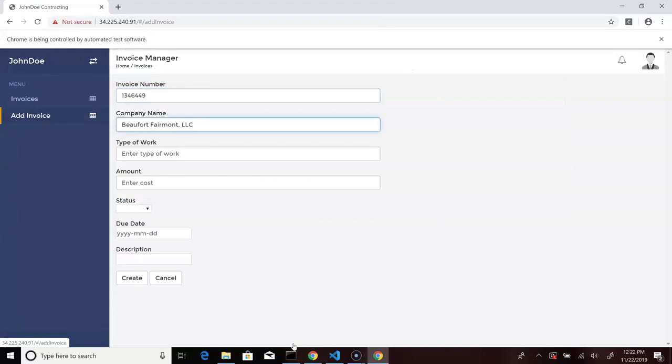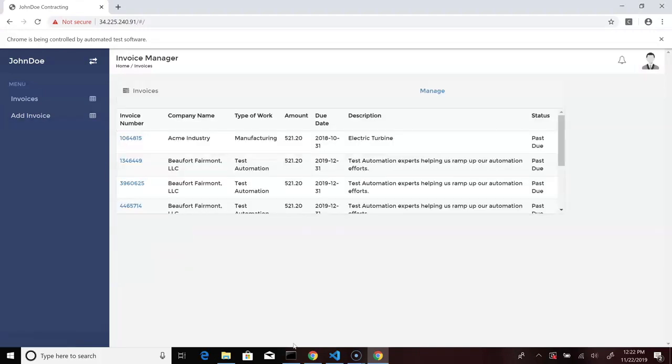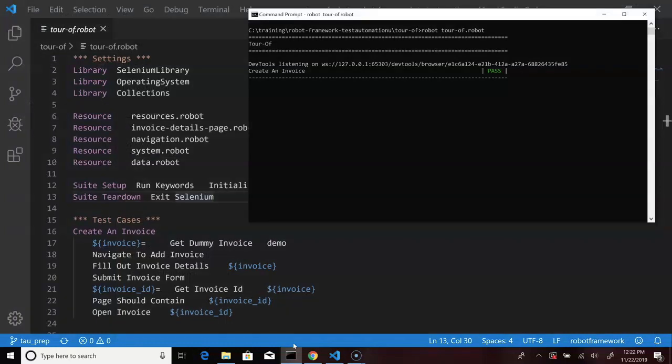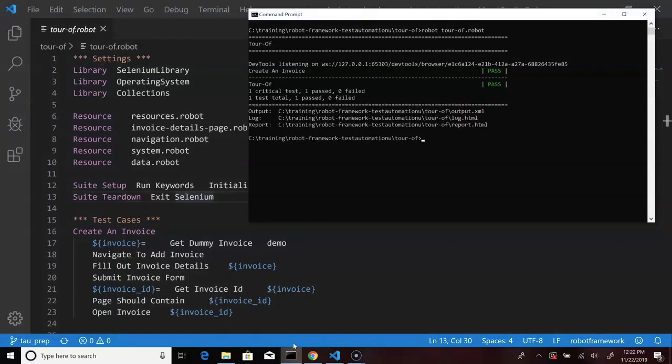This test suite and all of our tests during this course are running against an application I host called the Invoices application. It is an invoice manager. You can add invoices, delete them, and modify them. It's not a good application. It has defects, which I need in order to show tools like Robot Framework identifying certain behaviors or failing tests. As I mentioned, this test uses Selenium Library to drive the web browser.